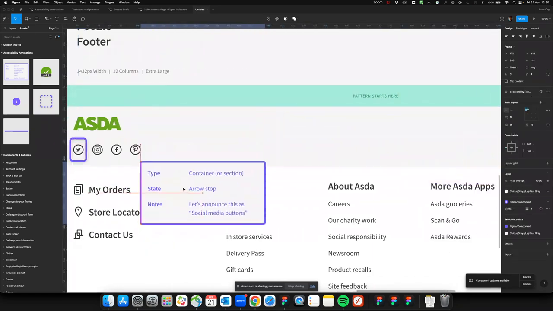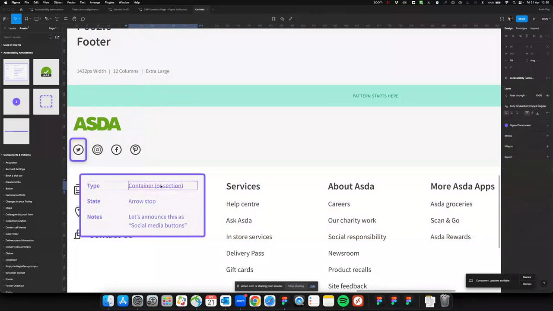And I'm going to put here, type, button, in tab stop. This is known as Twitter.